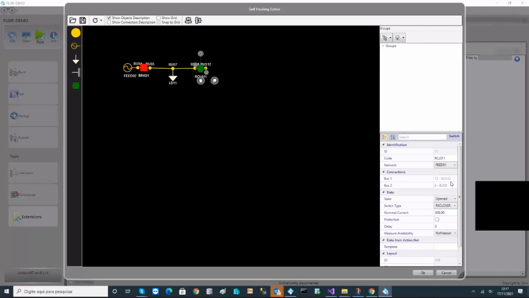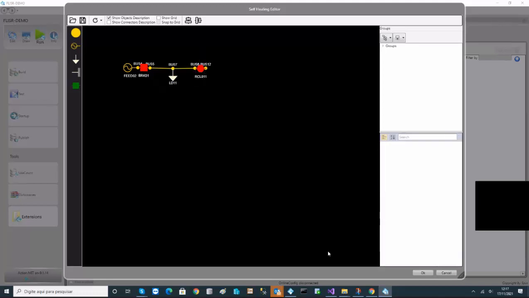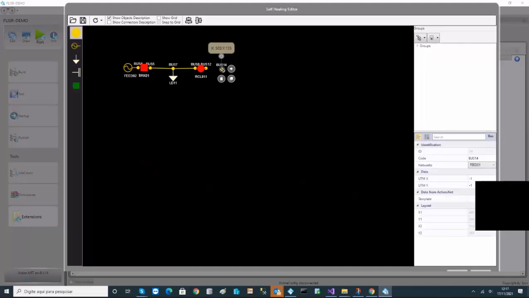It recognizes the buses. I will say that it has protection, and I will ask for a delay of 20 seconds to let the protection work. Here I'll set that the breaker has measurements on both sides. And now that we have already configured one element of each type, I will fast forward to the end of the configuration.